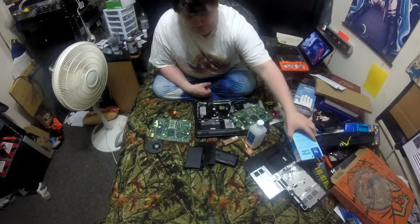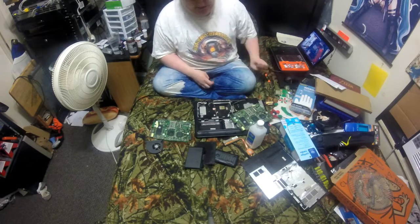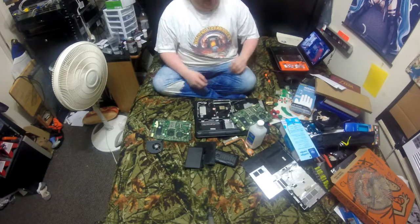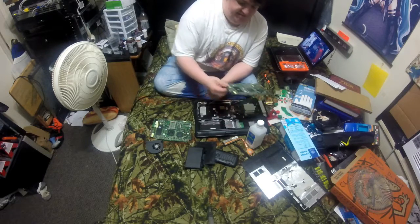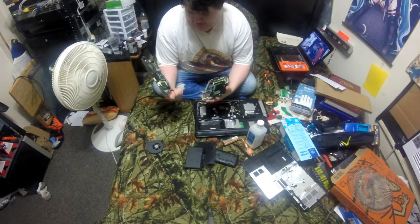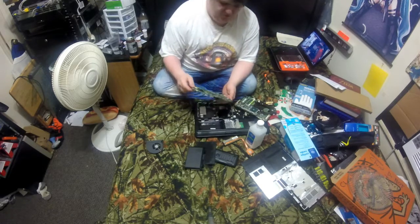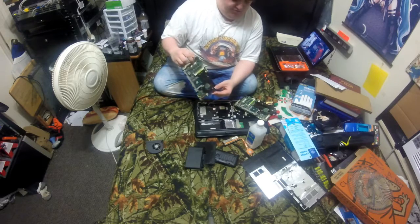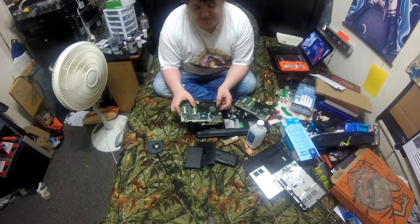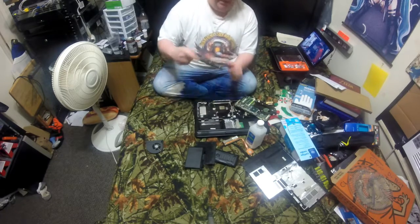As you can see here, I have a laptop laid apart in pieces. This belongs to another co-worker. His name is Kevin. I will not say anything beyond that because I haven't gotten his permission yet. He spilled milk in this, and I cleaned it up, got it all back together, cleaned best I could, and it kept airing out. And when I took it back apart again to figure out what was going on, the blue screen of death kept pointing at the RAM chips. This board is designed with a slot here for a second stick, but it has basically a whole 2 GB stick soldered in here.